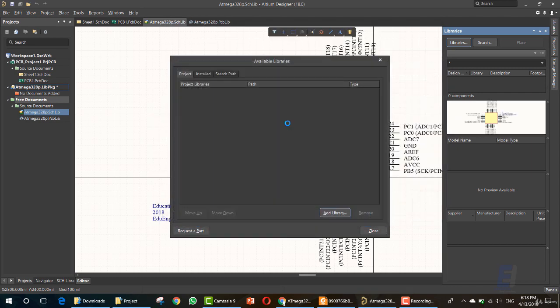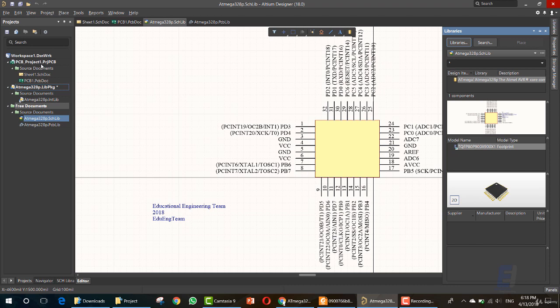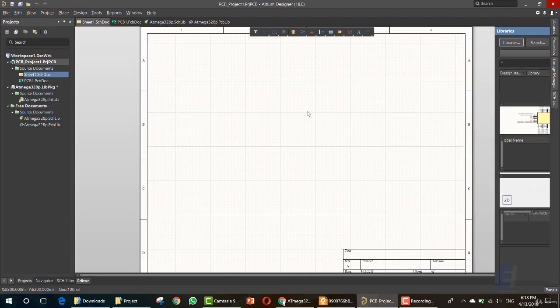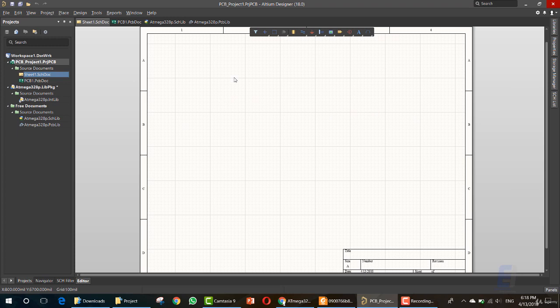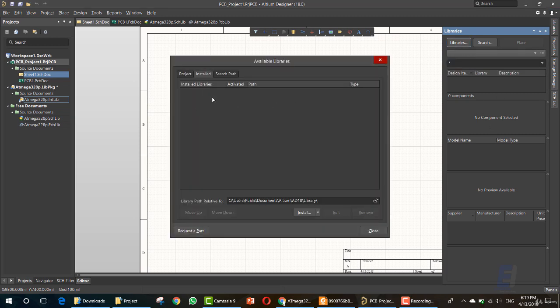As you can see, this is it. Now once we add this file, our library of components in the Altium project that we are creating will have the schematic and the footprint for our file. So that's it. Now in our schematic, we can place the item that we want. We can place the schematic library, and as you can see here, we have @mega, and we can go to the libraries menu to see what we have, and simply now, okay, let me install the library.